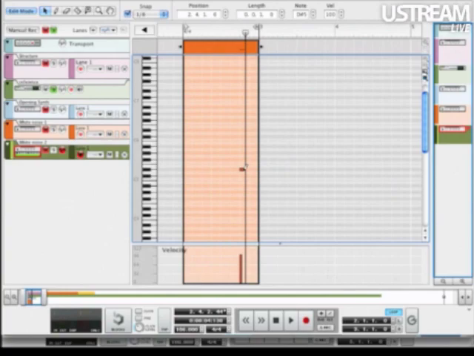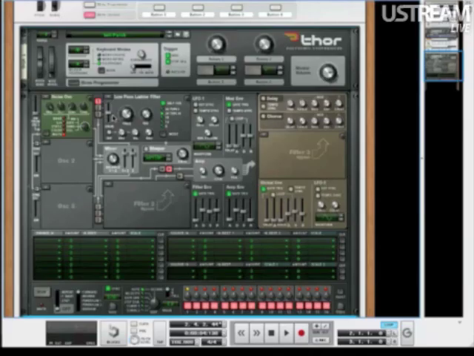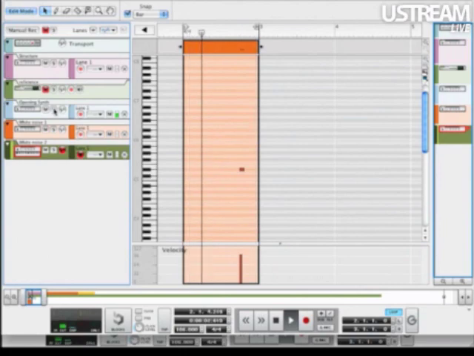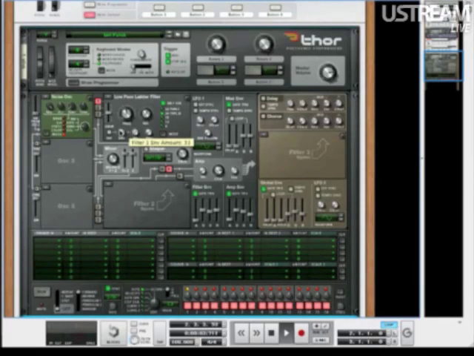White noise 2. And this is going to have the same kind of amplitude envelope settings. Let's see what that sounds like. So that second hit definitely has some filtering on it, so let's adjust that. No envelope.